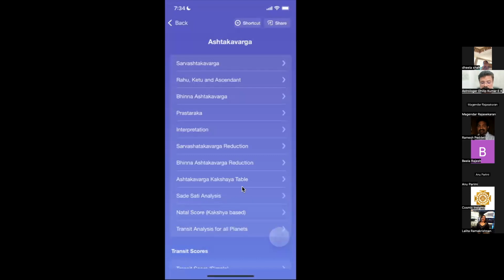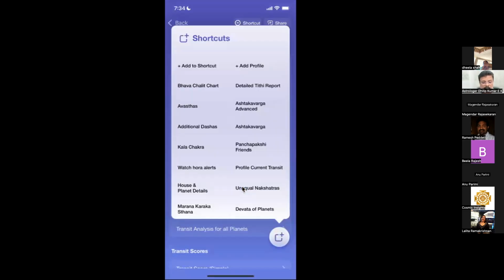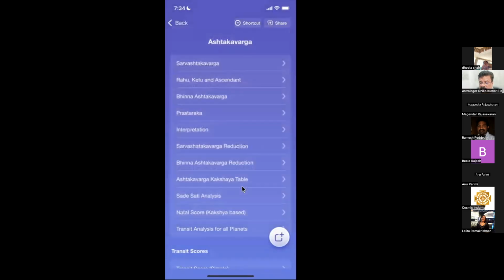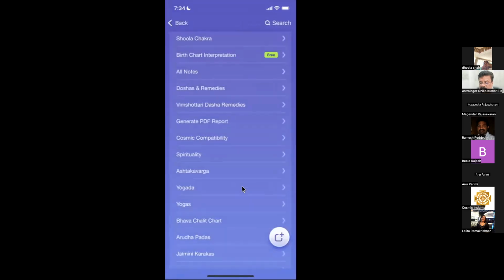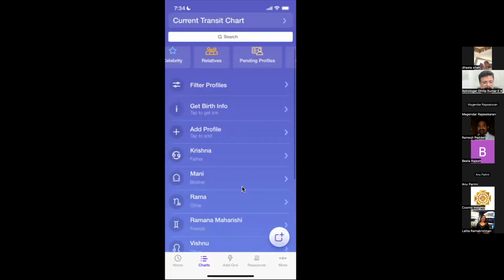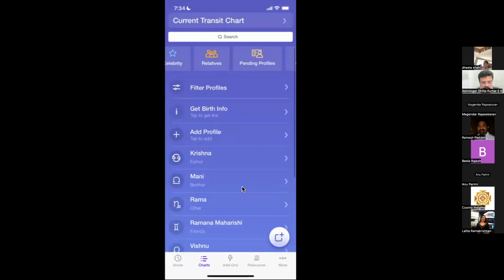Click on the eye icon. You mean this icon? Click on the plus icon. Ramesh, are you saying the add profile? The one at the bottom right.